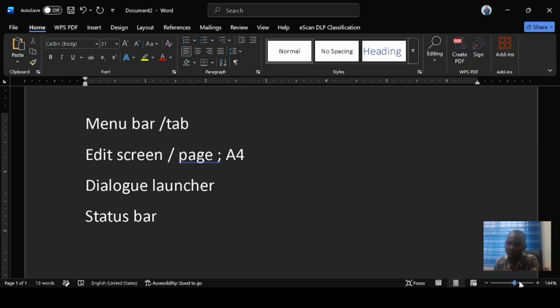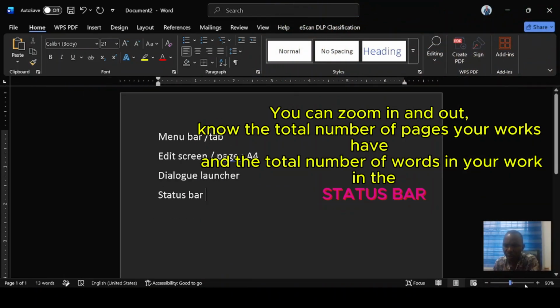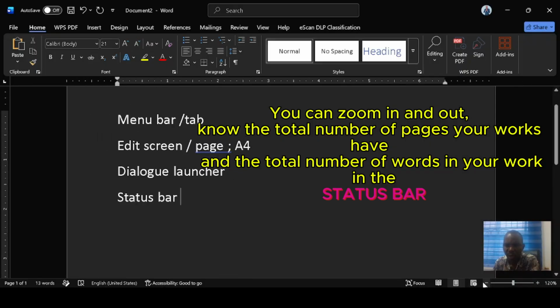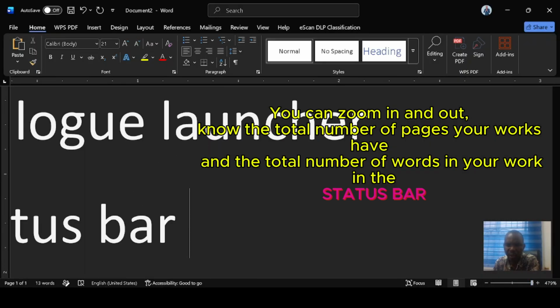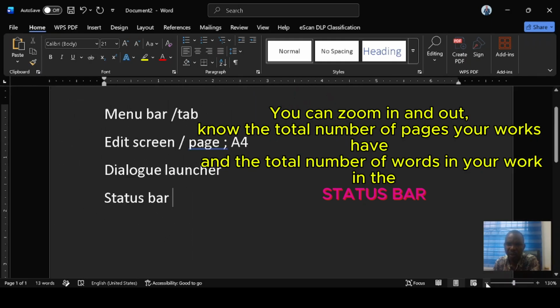At the end, you see the zoom. So if you click this minus, the zoom reduces. Click this plus, it increases the view. So here you can reduce the view and increase the view. Okay, yeah, so that is that. Now here that you are seeing page 1 of 1, it helps you to interpret your document.